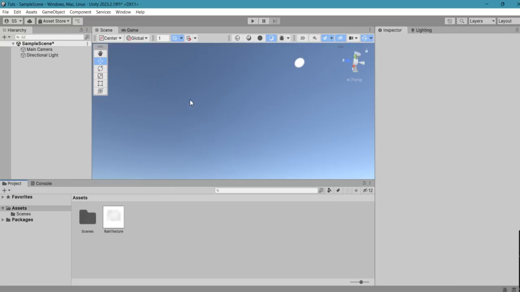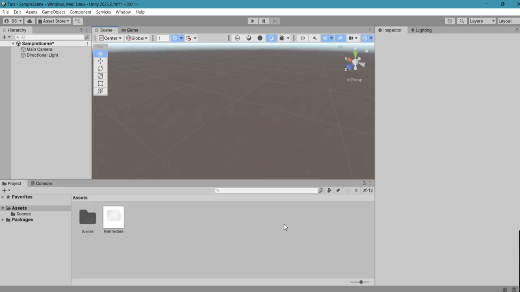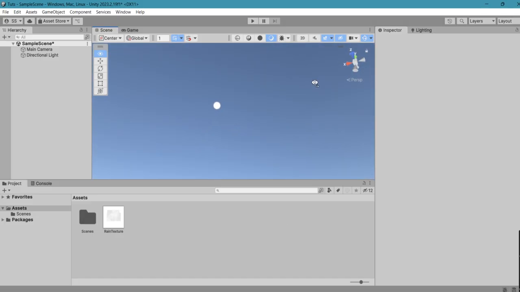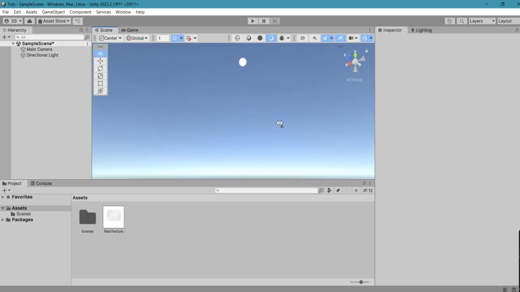Everyone. So today what I'm going to show you is how you can make lightning in the clouds or storm clouds, so that there is some blue lightning in between the clouds. This is going to be for URP or built-in render pipeline. As you know, HDRP already has volumetric clouds. You can customize that. Later on, there will be tutorials on that too.